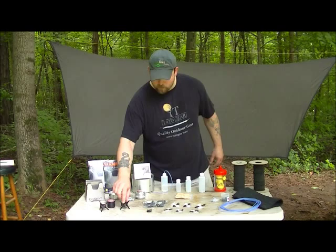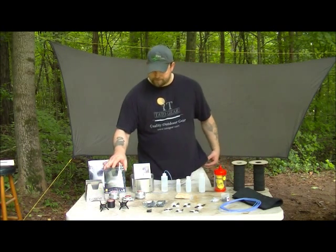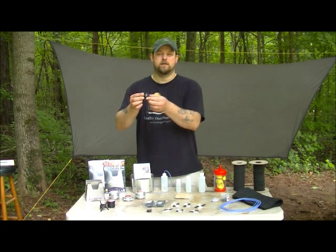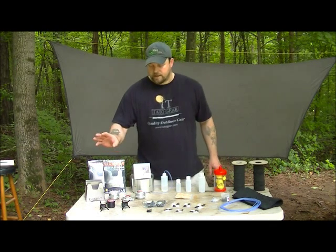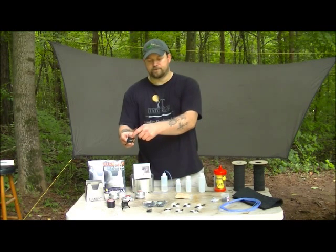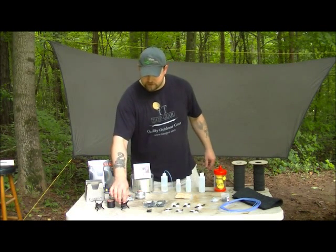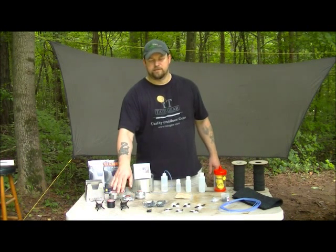Next we have our foldable alcohol wick stoves. We have two models: the AB13 and the AB13 hybrid. The AB13 is your standard wick stove — it burns strictly from the wick. What sets mine apart is it has folding pot stand legs. This is the only wick stove on the market that incorporates that design. The AB13 hybrid, what sets it apart from anything on the market, is it also has jet holes — it works a little like the soda can stoves. As it heats up, those jets jet out. The AB13 and AB13 hybrid are exactly the same size, but the AB13 hybrid has twice the BTUs as the AB13.